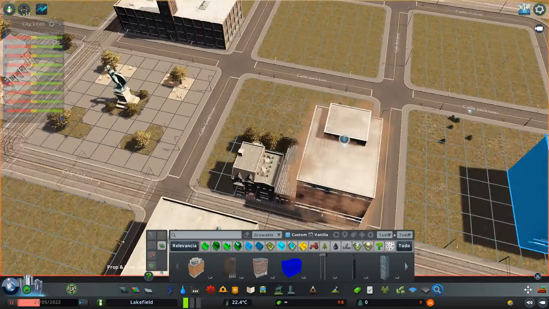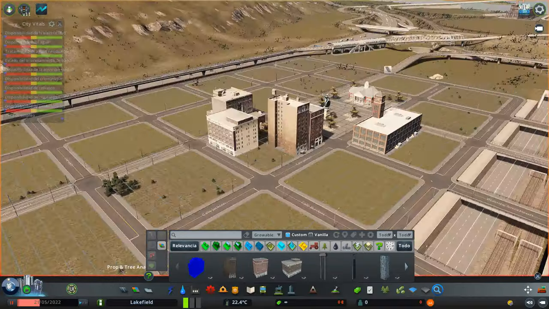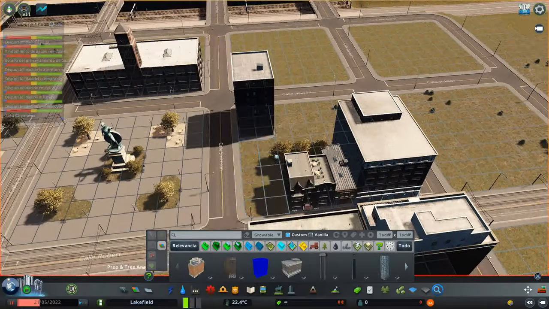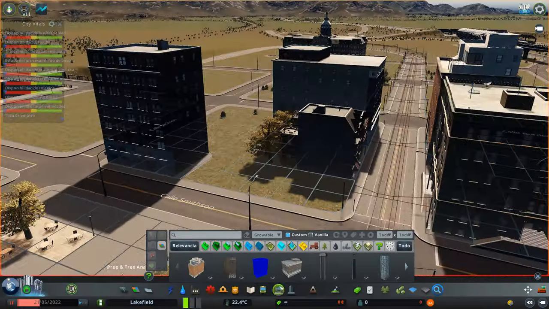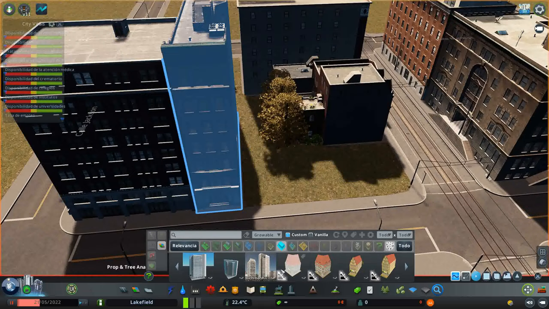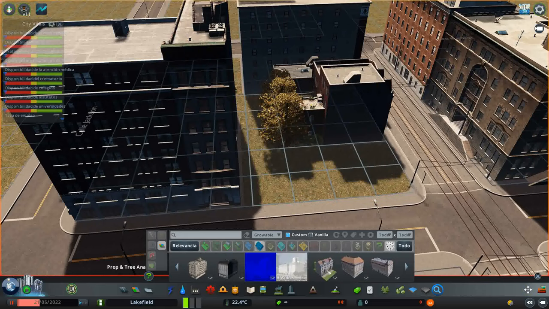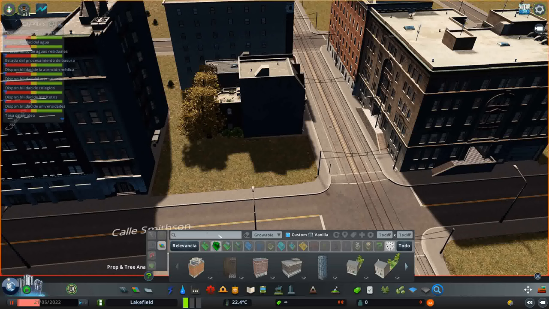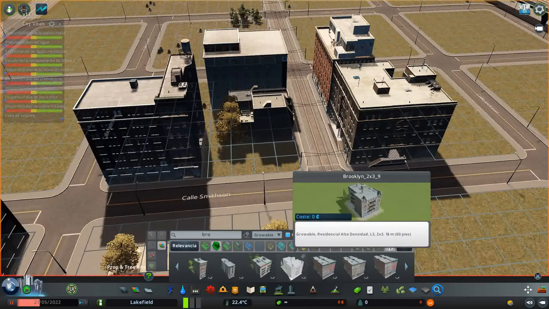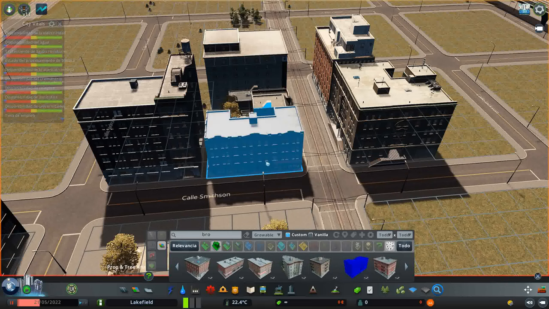So I went by finally placing buildings, and I started off with these high ones to make it look more like a downtown thing, like you have downtown and downtown, you know what I mean. Just to put some higher buildings in there to make it look better.